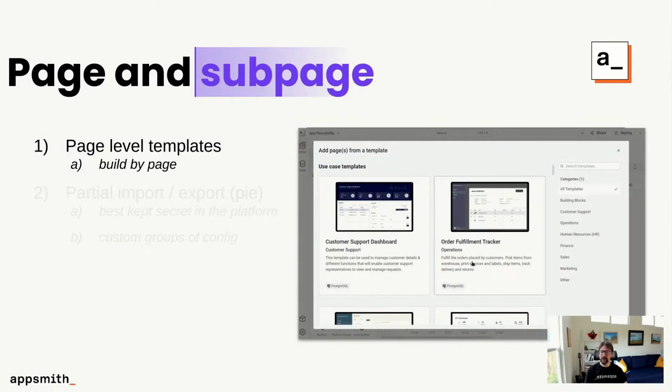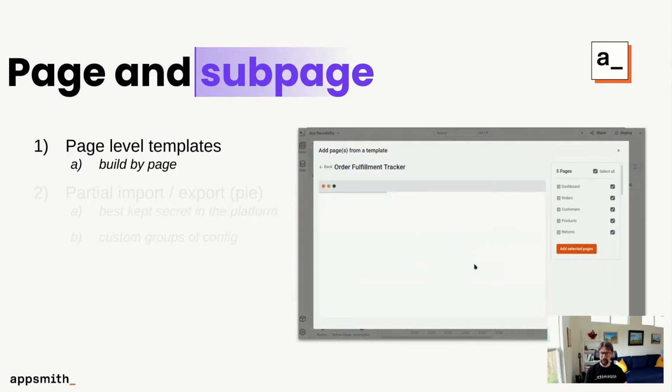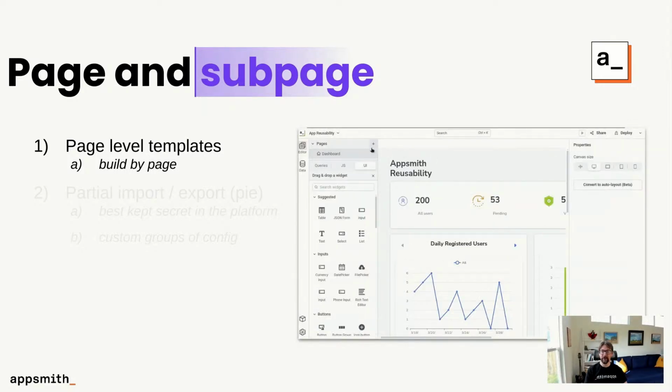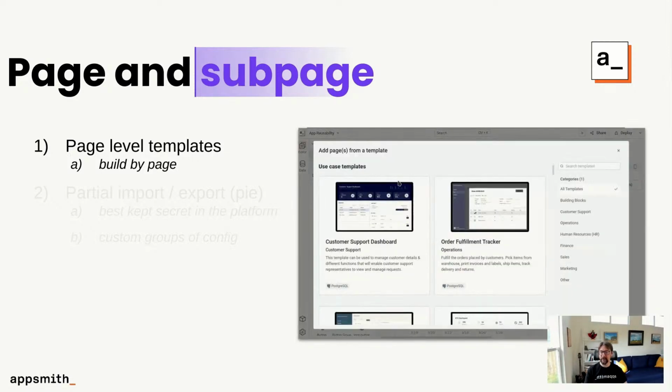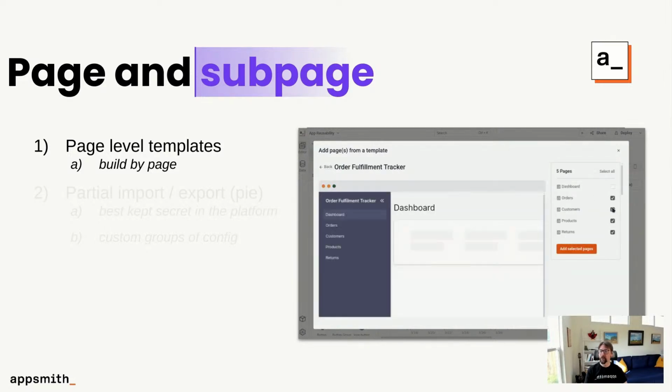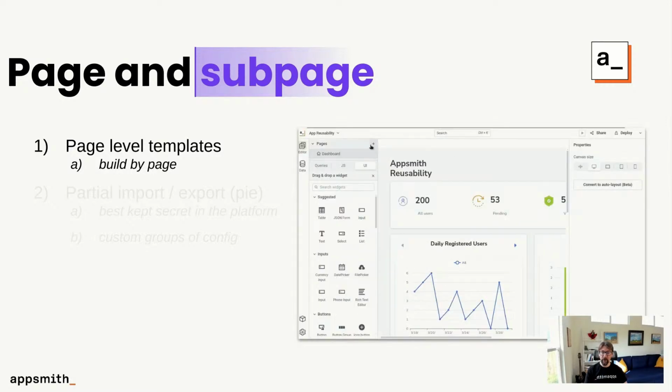One of the things that people may know if they've used templates for a while is you actually have the ability to pull in pages from a specific template. So if you go and you add a new page, you'll have multiple options. One of those options is to add a page from a template. And there's a selection of templates there that have multiple pages, which are designed to allow you to pull in from one of those pages to start a new page in your application. This can be a great way to get going.